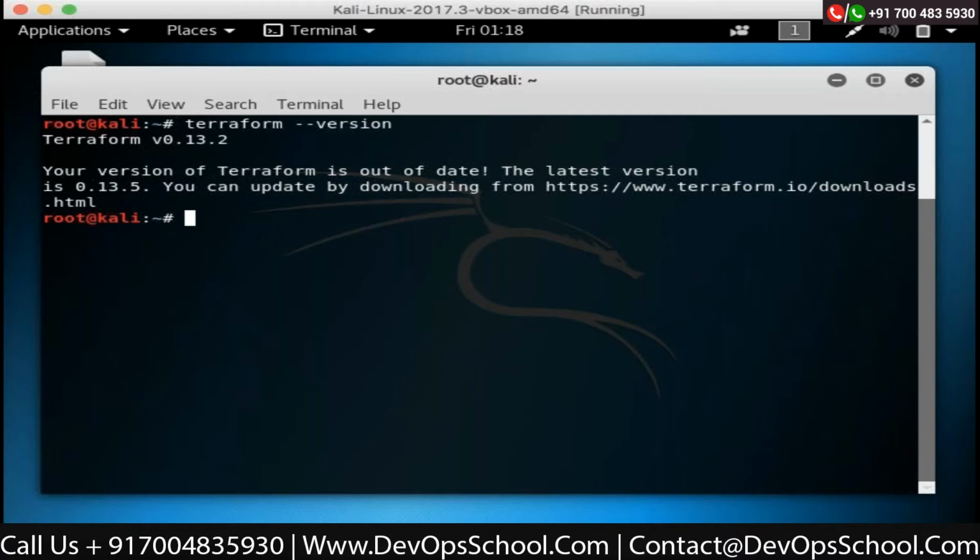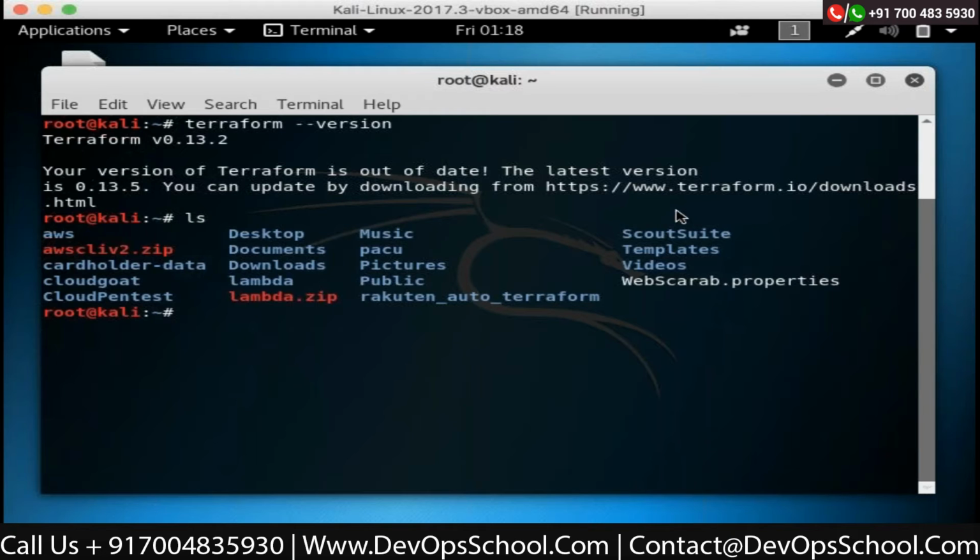Terraform supports all the clouds. You can use the Terraform language to automate AWS infrastructure, Google Cloud infrastructure, and your Azure cloud infrastructure.